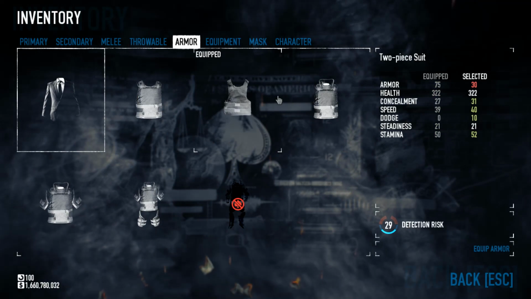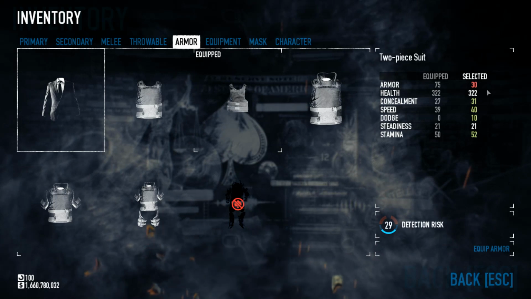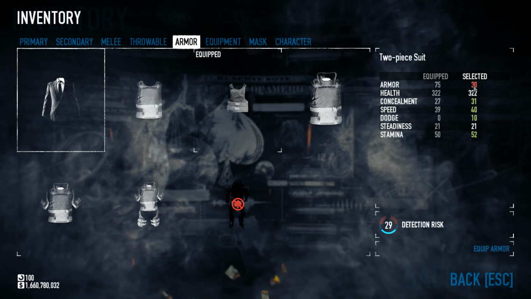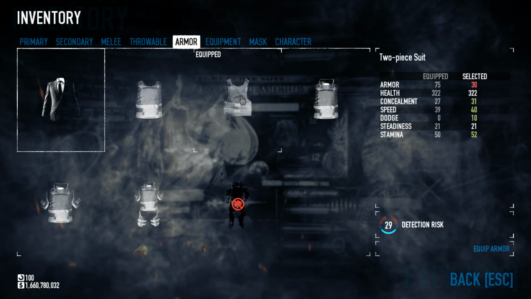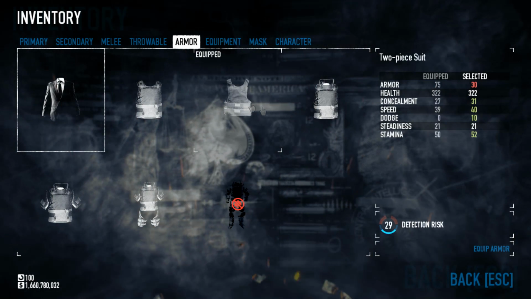So what we're going to do is take the lightweight ballistic vest because we're really not missing out on anything. Look at this. Armor, 75 with the lightweight ballistic vest, only 30 with the suit. What do we sacrifice? Well, we sacrifice 10 dodge. We got 0 dodge. But remember, we've got 25% when we're sprinting and we've got 15 when we're crouching. So not that bad as long as we keep running.